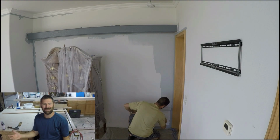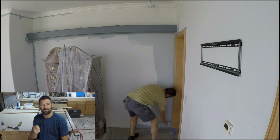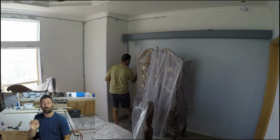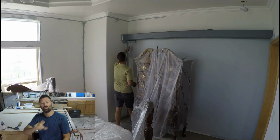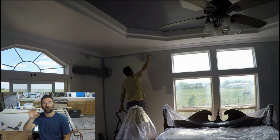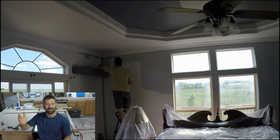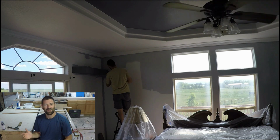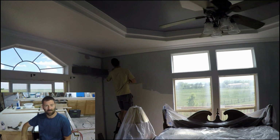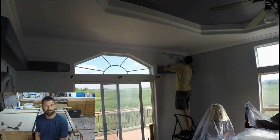Now it's finally time to get paint on the walls. You can see the way I'm holding the roller. You want to work from left to right or right to left, but whichever way you're working, you want the closed end of the roller in the direction that you're moving. It helps prevent streaks and lines. That's really about all you need to know to prevent streaks. Going in the shape of a W, going in a couple different directions also helps get a good paint job.